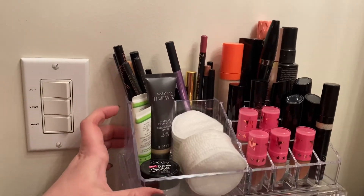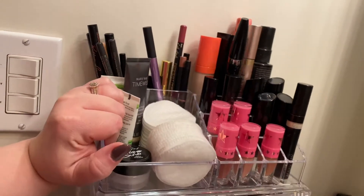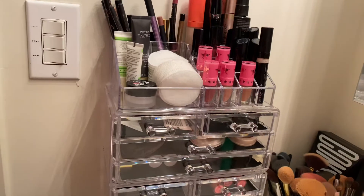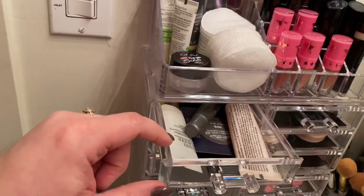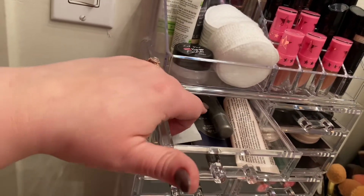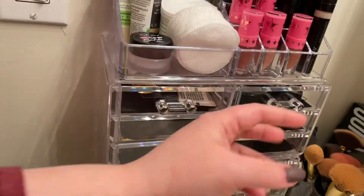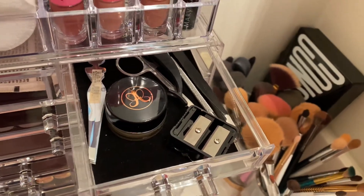The thing I like most about this is that everything kind of detaches but sets really well — I'm not worried about it coming apart. It's very sturdy, but I can take it apart if I need to. So in this first drawer I have all my primers: my Mary Kay eye primer, my foundation primer, and some samples I've gotten in the past — and who am I to waste a sample. This also has some of my brow products and all my tools, like my tweezers, any scissors I might need, and a sharpener.